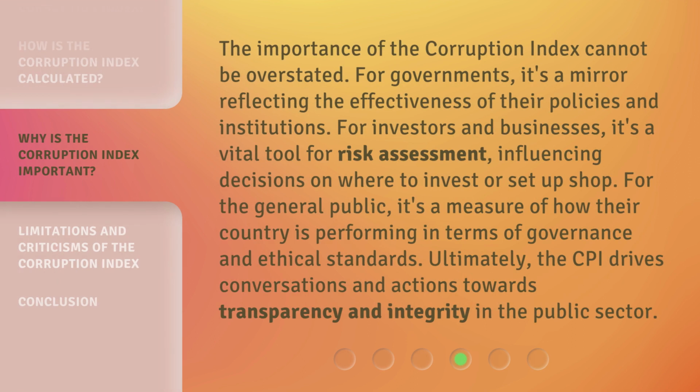The importance of the Corruption Index cannot be overstated. For governments, it's a mirror reflecting the effectiveness of their policies and institutions. For investors and businesses, it's a vital tool for risk assessment, influencing decisions on where to invest or set up shop. For the general public, it's a measure of how their country is performing in terms of governance and ethical standards. Ultimately, the CPI drives conversations and actions towards transparency and integrity in the public sector.